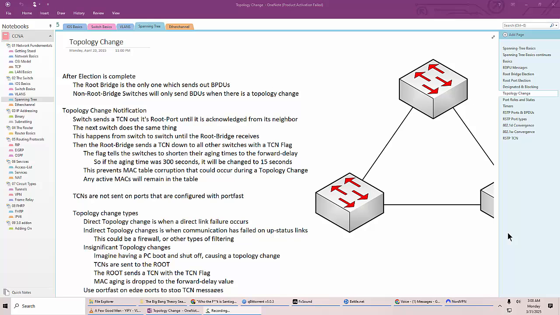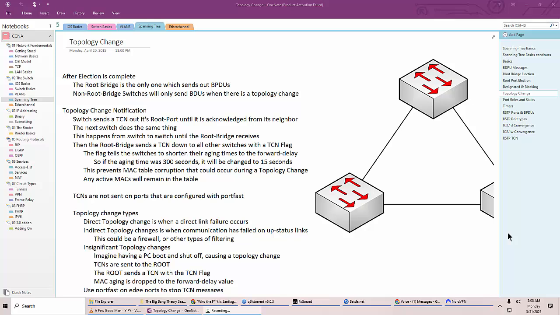Now, a topology change notification. Remember we have our root ports. All those root ports on every switch are the shortest path to the root bridge. You've got your designated ports, and on the other side of those are either root ports or blocking ports. On your root bridge, all ports are designated and forwarding.